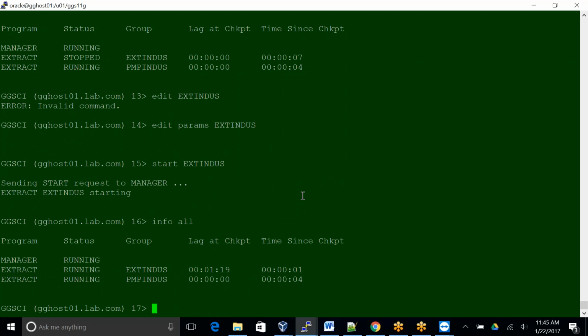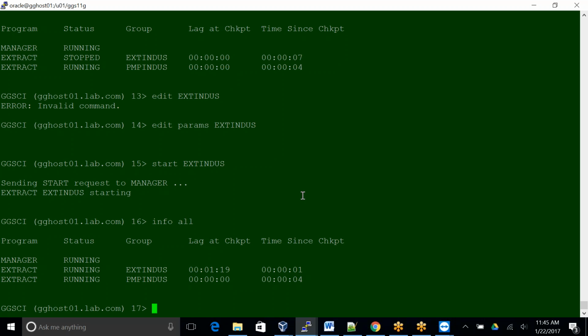So my extract parameter is currently using the encrypted password for the Golden Gate user. Even if somebody accidentally opens this file, they can't see anything other than this encrypted password. And this encrypted password is only valid in the Golden Gate session. Otherwise, it's of no use. You cannot connect to the database manually either.